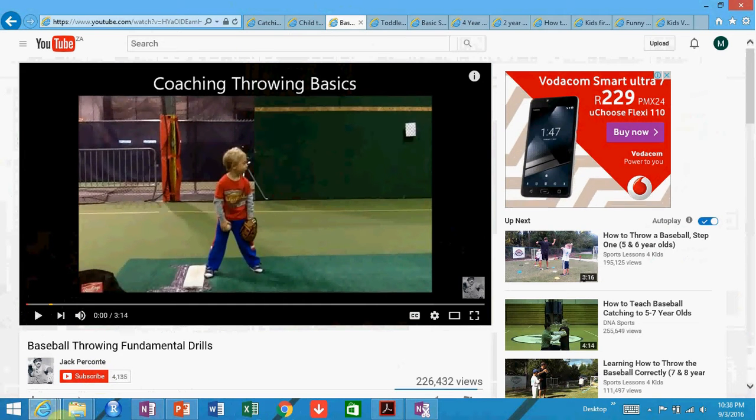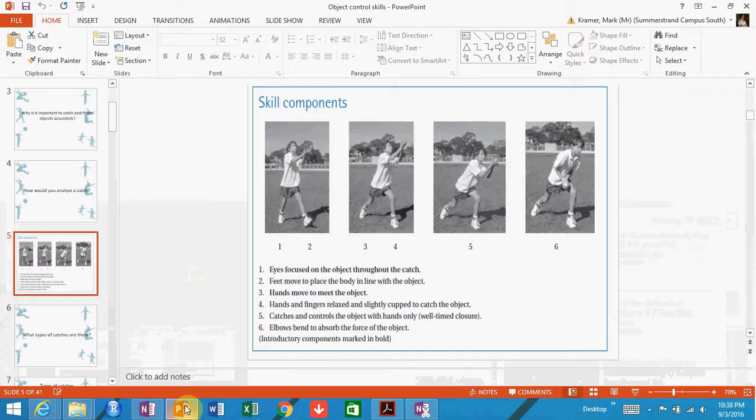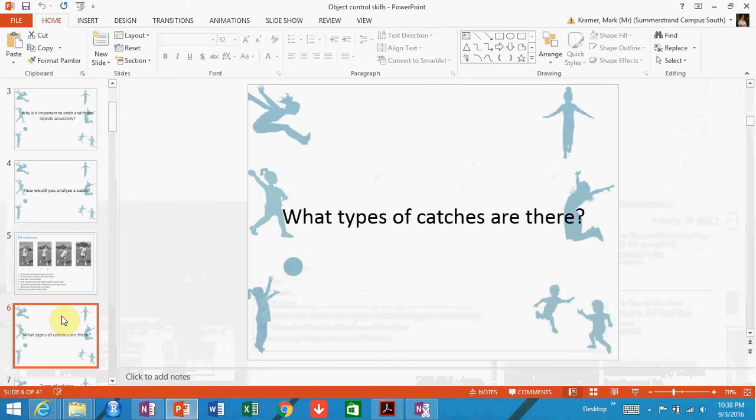Okay, so moving on, I think it's quite clear what makes a good catch, and just showing you a beginner catch, and here is a progression, adjusting and so forth. And you're probably thinking to yourself, but the size of the ball definitely makes a difference, and that is true. When you're beginning with children, you actually don't want a large size ball, because it actually causes them to cup the ball with the arms, as opposed to catching it with the hand. So a medium sized ball will do.